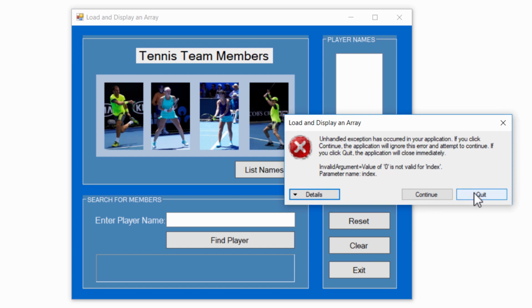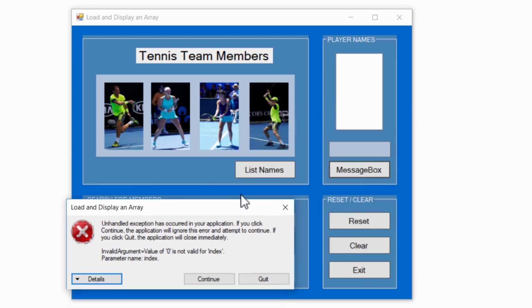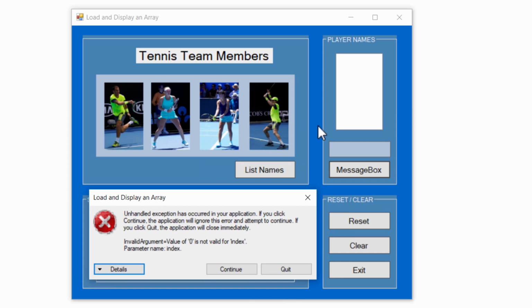The reason for that is that the array wasn't loaded yet. This list box wasn't loaded. And remember back in our previous lessons on string processing, if you try to reference with indexes, like index 0 here for the first name in this empty list box that's got nothing, because it's got nothing, it can't be indexed and you get this program crash.